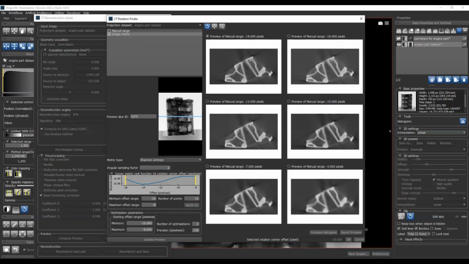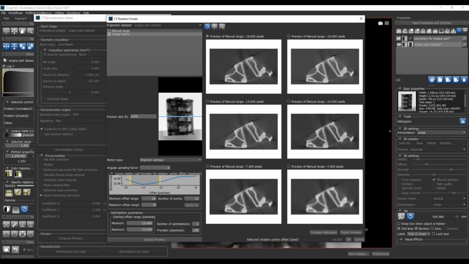So instead of using this minus 16 to minus 8, we can furthermore make our range smaller by moving this yellow line. Minus 14, we can go here. Minus 14, you can see when I move the position, the minimum offset over here changing. And this one could be minus 20, something around here.